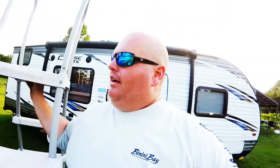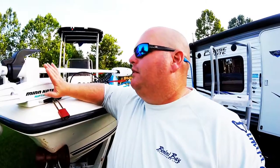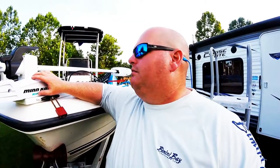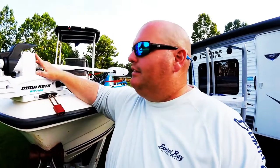I want to talk for just a second about a tool I was blessed to have this year — the Minn Kota Riptide i-Pilot. I'm not much on reviews. I'll watch YouTube videos where people are unboxing things, but I hate that. What I want to hear is from the guy who actually used it and put it to the test — how it performs, how he uses it. My wife bought me this in May and I've used it all season.